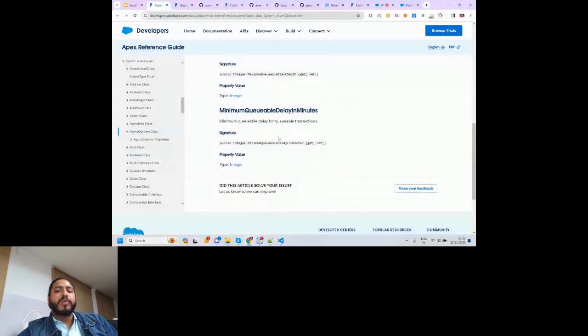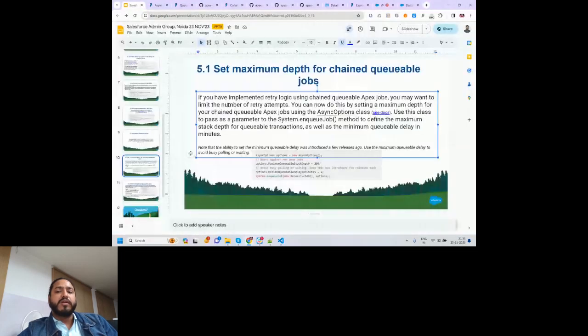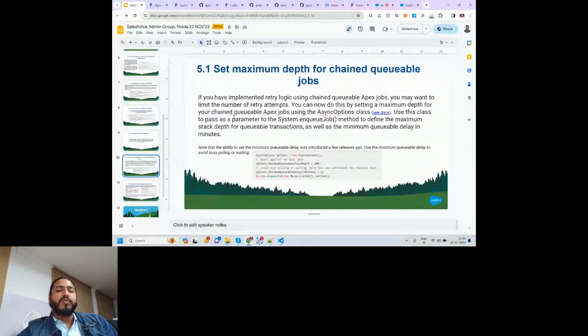Minimum queueable delay in minutes was also there already, so you can also do that. It helps when polling is busy and somebody is fetching the data, so you can avoid it by making them wait, a minimum of 2 minutes. Those are the things you can very well use in your day-to-day development.